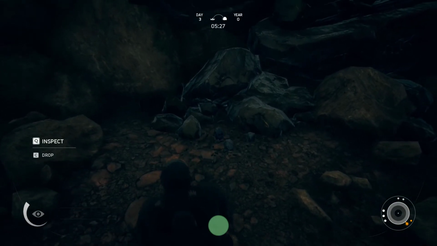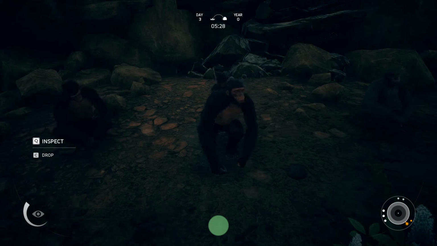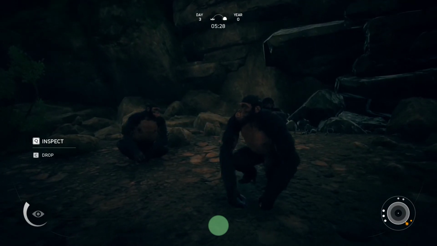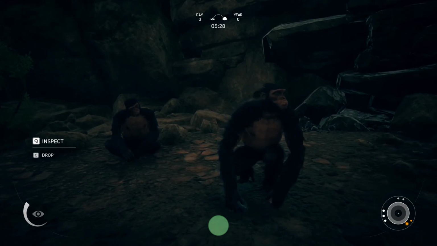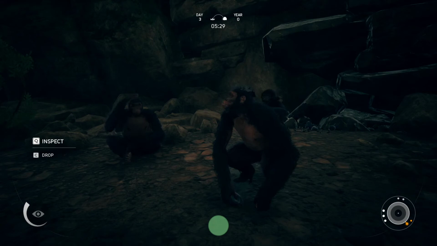I pick it up. Now you hear that sound in the background alerting me to the fact that this is something I'm seeing and looking at for the first time, and the little tendrils of smoke you can see floating around the rock in his hand is the visual cue to let me know that this is something I'm seeing for the first time. When I press and hold the Q key, he's going to inspect it.